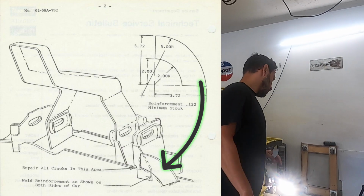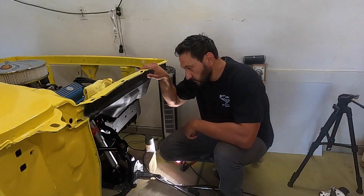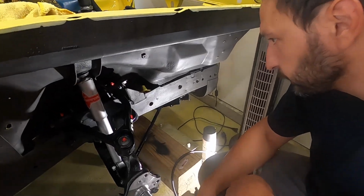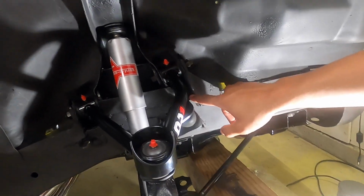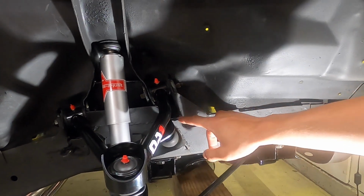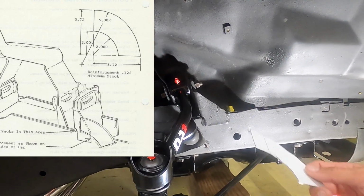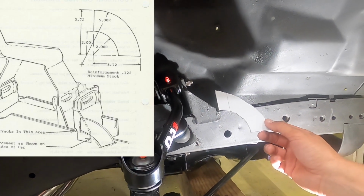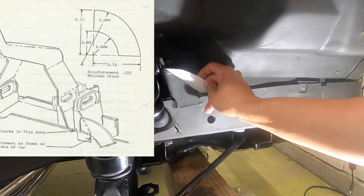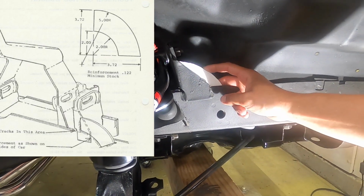So let's take a look in here real quick. And basically what was happening, go ahead and get closer. But basically what's happening here is during hard steering or under load, there was some cracking on this front support. So the fix for it, and I went ahead and made myself a little paper version, was they would come in here and weld a piece in here, and I'm just going to put it in here just to show you.